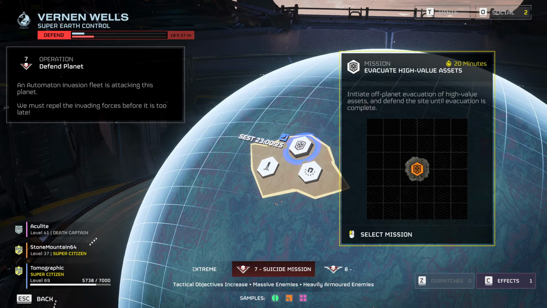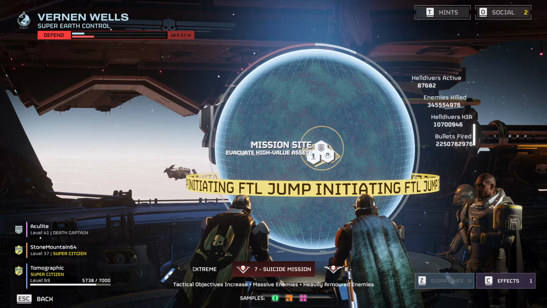High value assets. Initiating FTL jump. Stand by, FTL jump engaged. Roger that, 10-4.